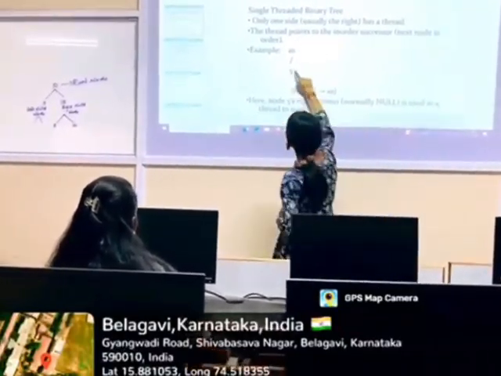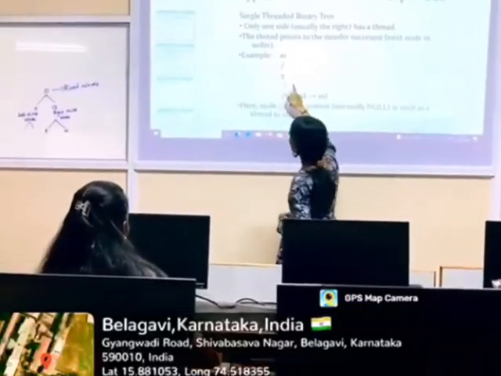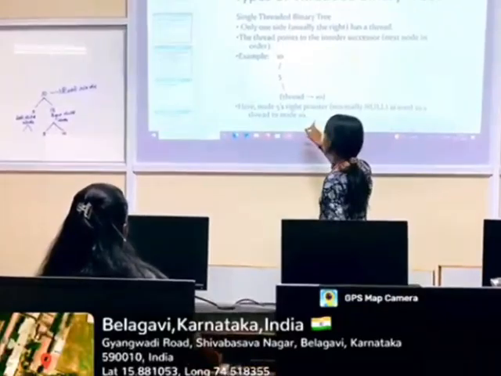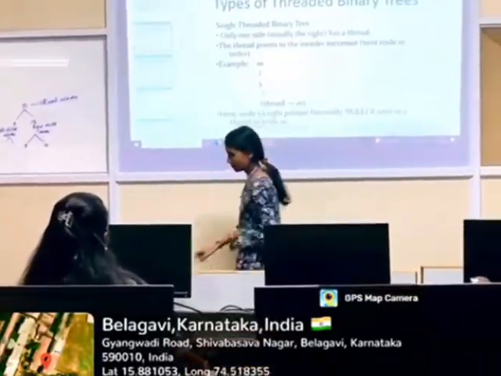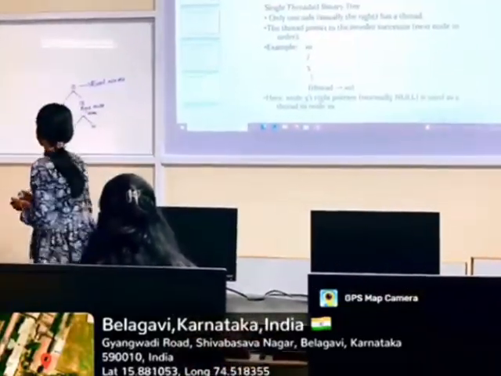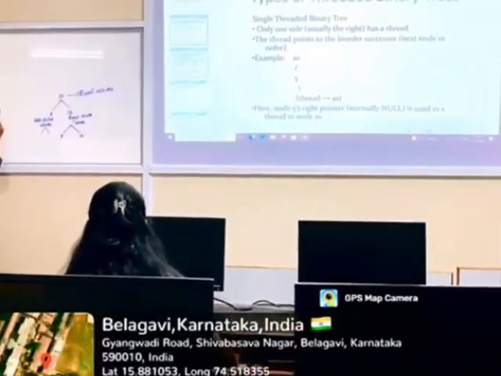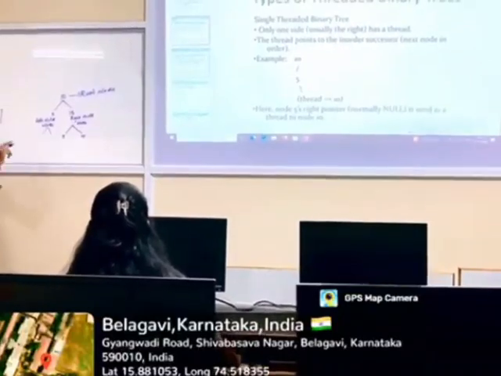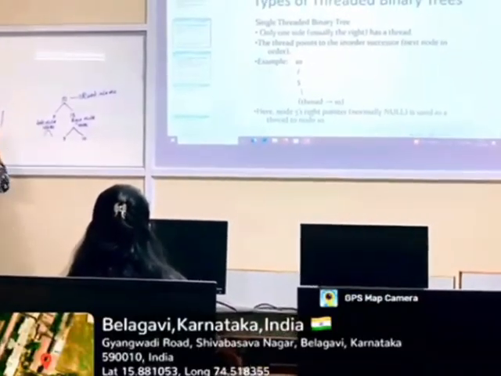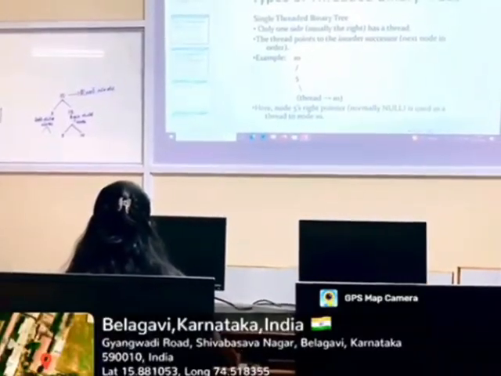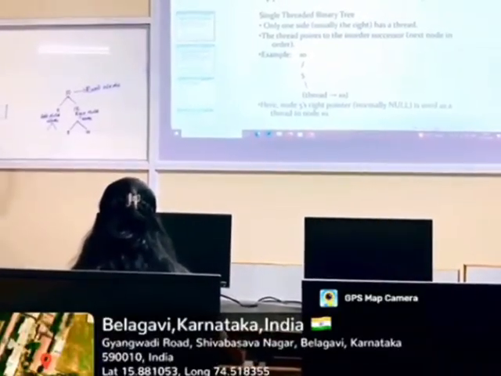Here we can write it as 5, 10. We can call it 5 threaded to 10, not 10 threaded to 5. And by writing this in order, we can write it as a sequence. If this is the sequence, we consider the example of 5 and 10. It will be 5 here and 10 here, because 5 is threaded to 10, not 10 threaded to 5.